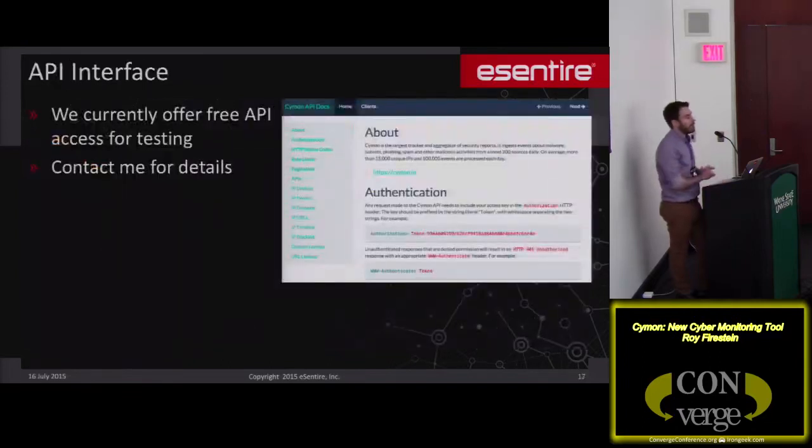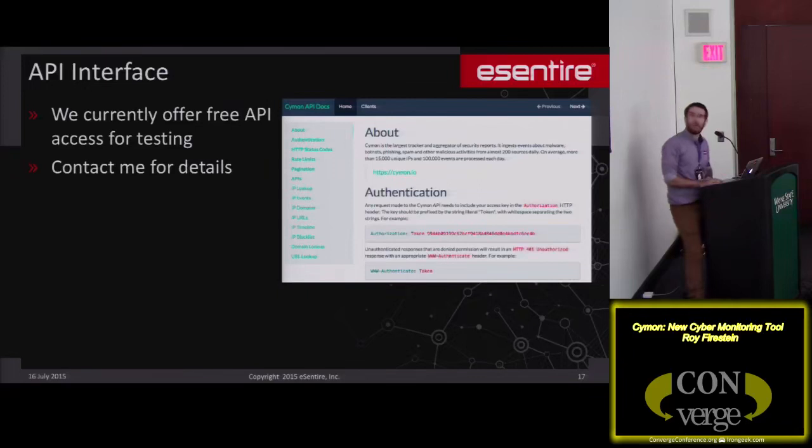So we also have an API interface that we're releasing. Right now, the website is technically not released, but it's available for you guys. So you can definitely come and test it. It's technically in preview mode, so feedback is definitely welcome. And same goes for the API. The API is technically not official, but you can definitely access and use it. We'll throttle your requests if you make too many requests, but if you need higher rates, you can contact me and we can definitely arrange that for you.